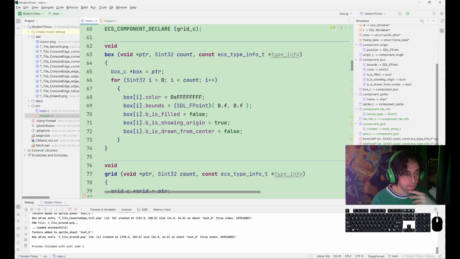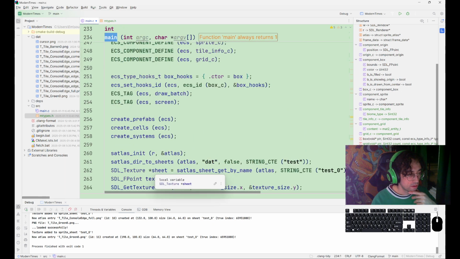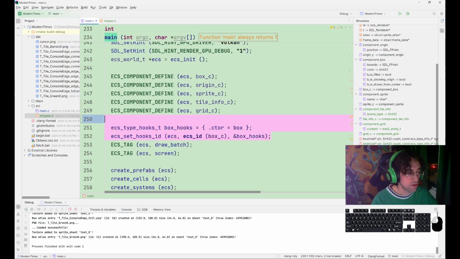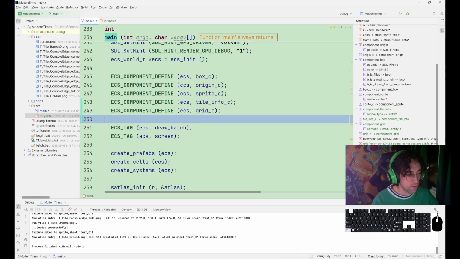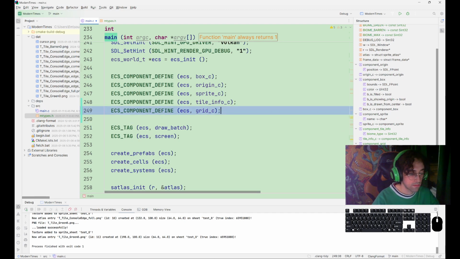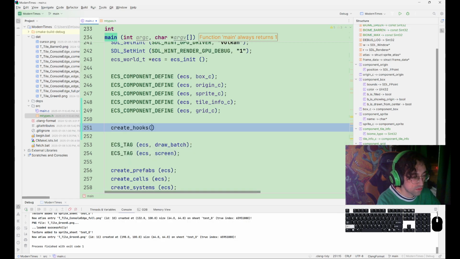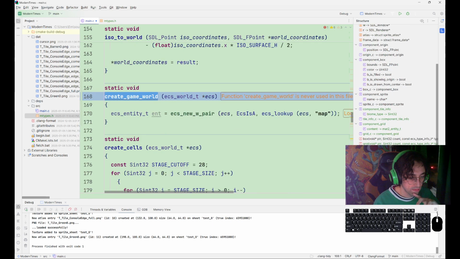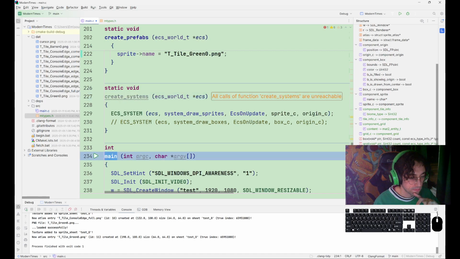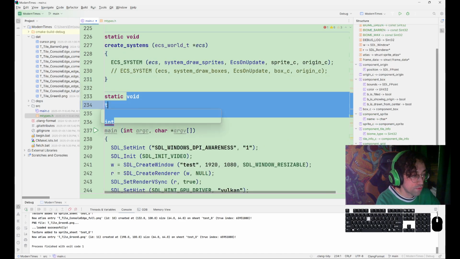In the main function we have the hook here. Oh, actually, it's going to be way more efficient to have a function called create hooks, because I just noticed I forgot to create the hook for the origin.